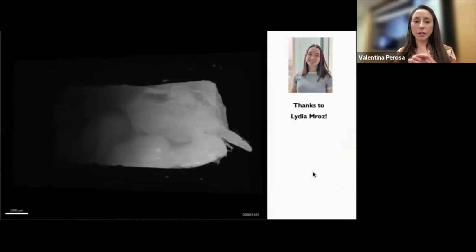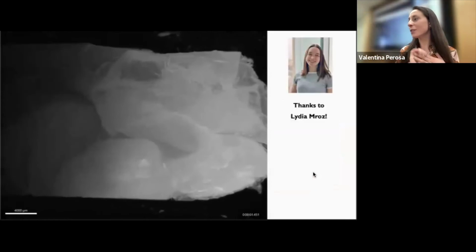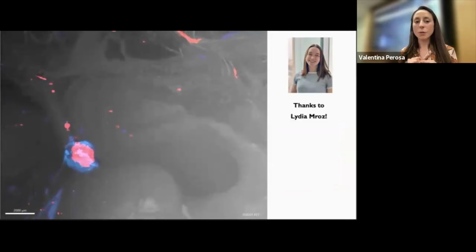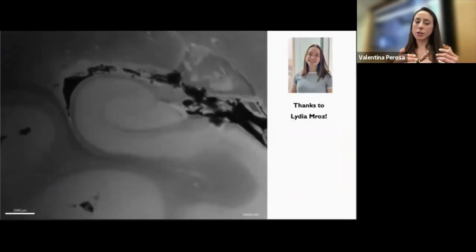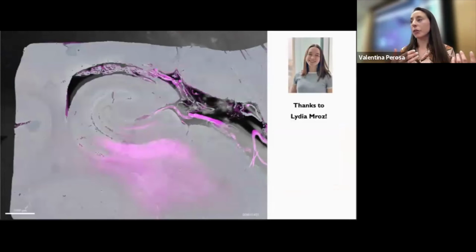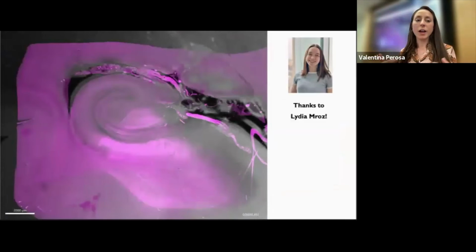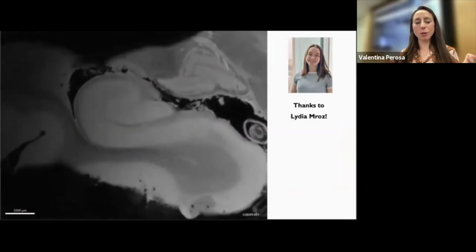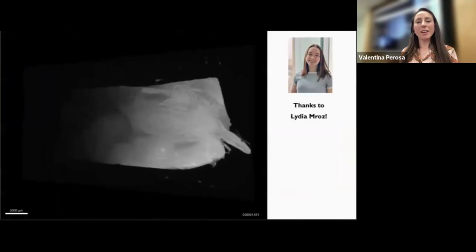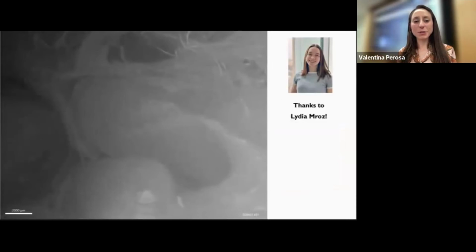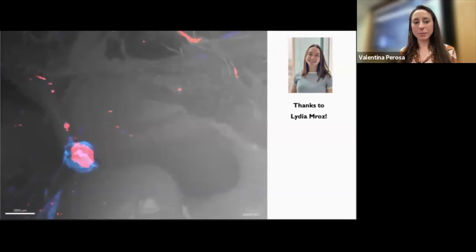And here I have to thank Lydia Marazzo, who is a very, very talented undergraduate student who has been working with me recently, and she's really trying to match the ex vivo MRI of the hippocampus with the histopathology, which you can just see. And this is another example of histopathology, even if it's a bit of a crappy section, but stained for fibrin. And so she has been doing a very amazing job.